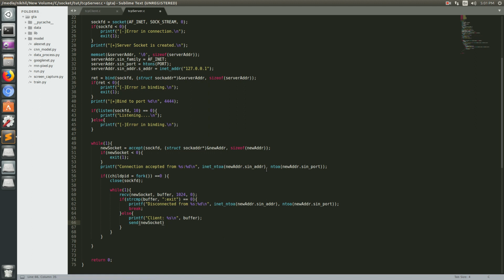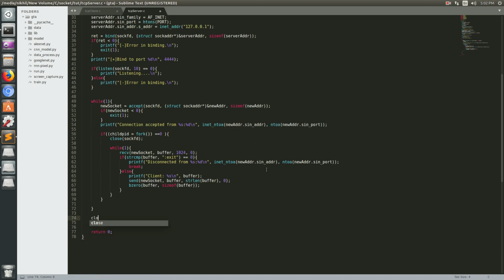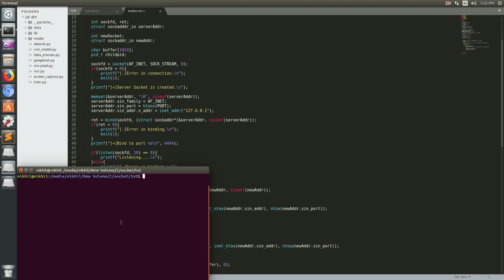New socket, buffer, strlen buffer and the 0. So you send back that same message and then fill the buffer with the 0. So that's our simple program, and here we'll close new socket. So this is our simple program, the simple echo server.